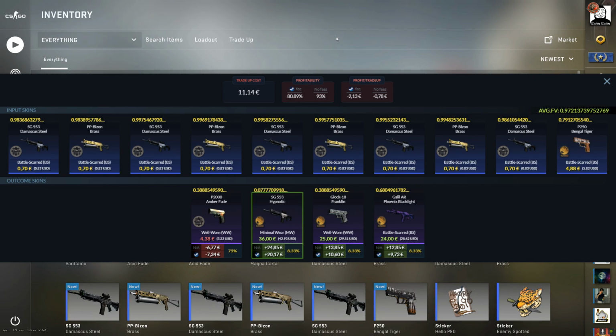The reason I do this trade up is because I am quite fond of the Well-Worn Glock Franklin, because it's a weird float cap and I've already got one of them, but I wanted to try to trade up for one. So it's going to be in Well-Worn, and that's what I want. But then also the SG Hypnotic will be in a quite cool float. It will be a 0.07777 in Minimal Wear. And those are also quite hard to get since it comes very easily in Factory New.